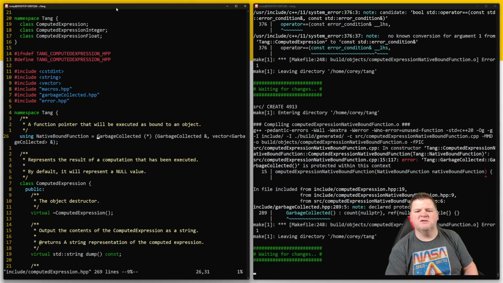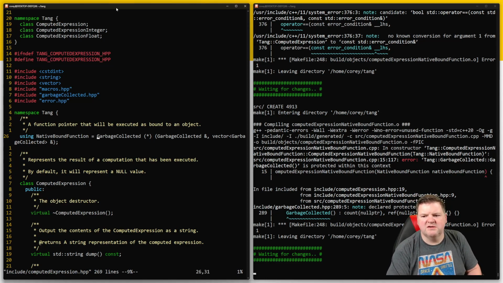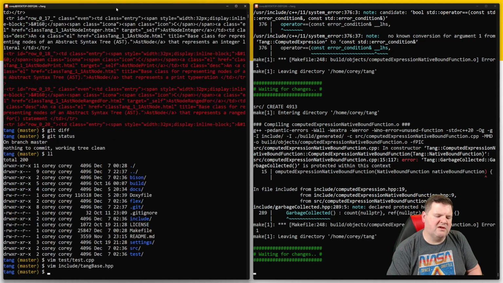Why is it trying to create garbage collected?